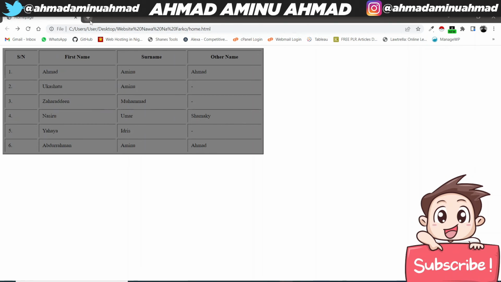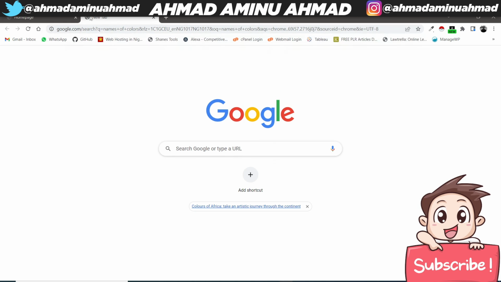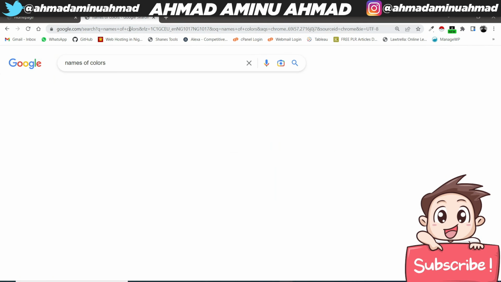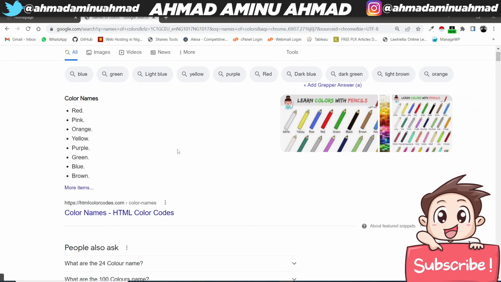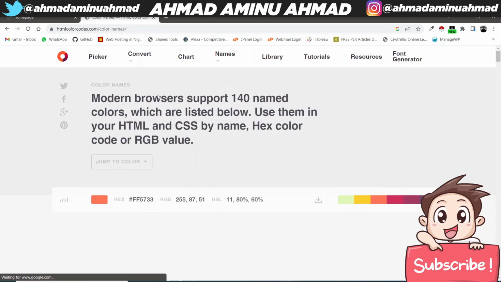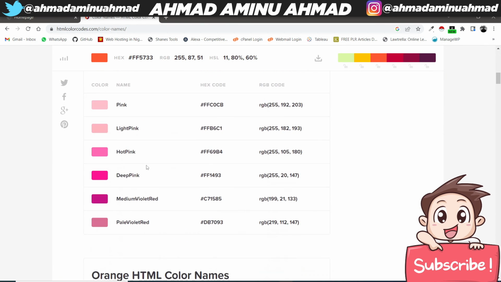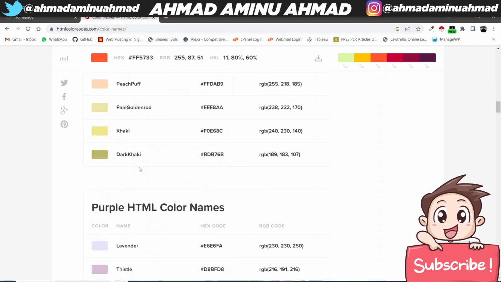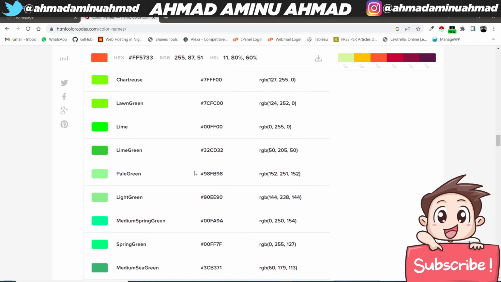This is the gray color. So let me just go and find the codes of the color. Let me see names of colors. So you see we have this. There is this, you see this HTML colors. So anyone you like, you just save it. So like this, name of colors, let's take anyone. Okay, let me copy this one.